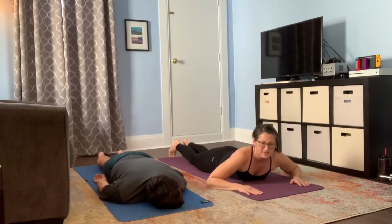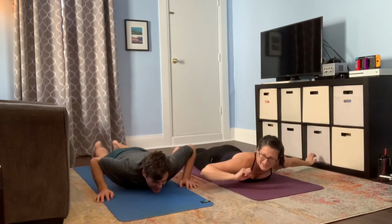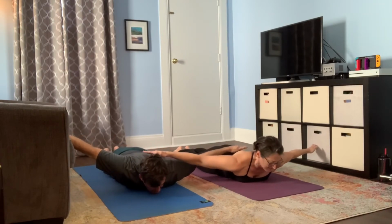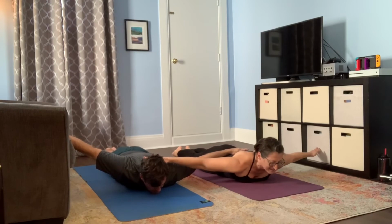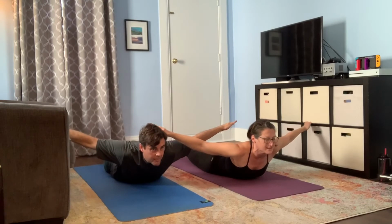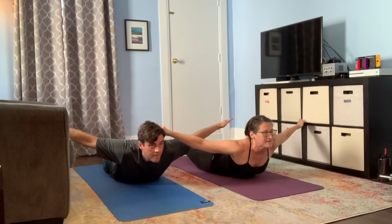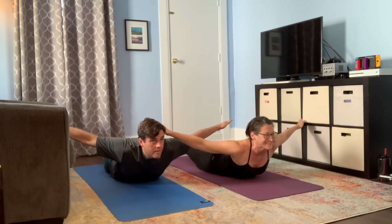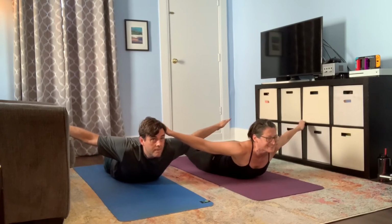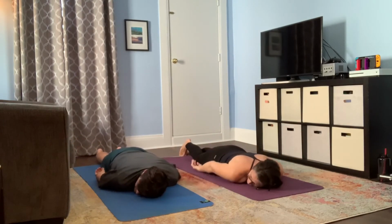Full locust pose, chin out, arms out to your sides, airplane wings, palms down. I think you could stay, whatever you want. I'll try not to poke you. Squeeze your legs together, lock your knees, point your toes. Inhale, breathing, look up and fly, everybody. Arms, body, and legs, everything up off the floor except your hip bones. Pretend you are a 747. Take it off, look up, and lift up. Squeeze your legs together, legs up, thighs up, arms up, fingers higher than the top of your head. Go up a little higher, hold it up, and down. Look right, arms in, relax.